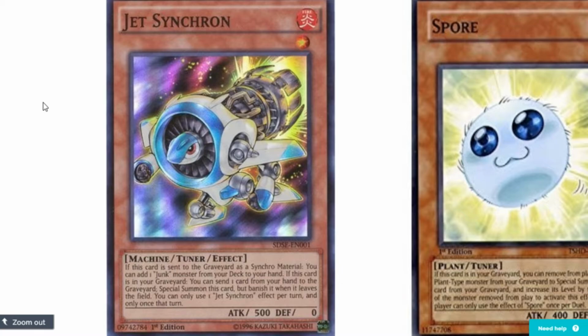If this card is sent to the graveyard as single material, you can add one junk monster from your deck to your hand. If this card is in your graveyard, you can send one card from your hand to your graveyard, special summon this card, but banish it when it leaves the field. You can only use one Jet Synchron effect once per turn, and only once that turn.